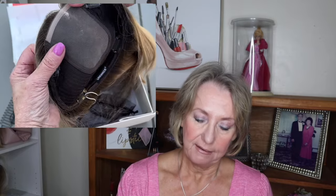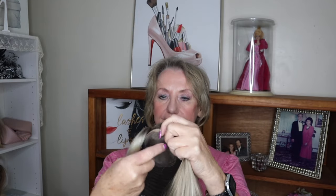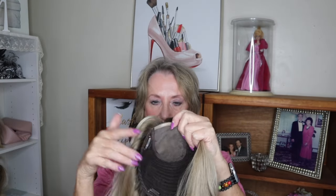They sent me, oh my gosh, and I absolutely love these, they sent me 10. If you think about it, they hide the knots, but they'll give you a realistic parting look on your hair. So you would put this in right where your part was or is. So when you look at it, you can see the part.